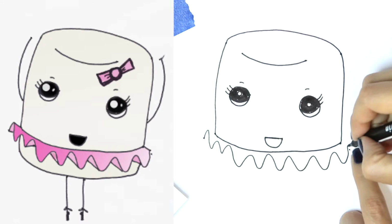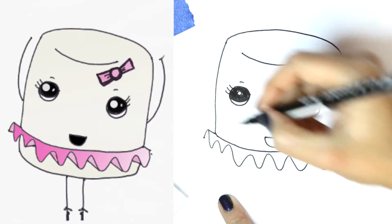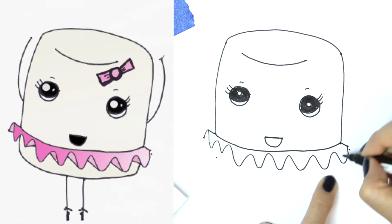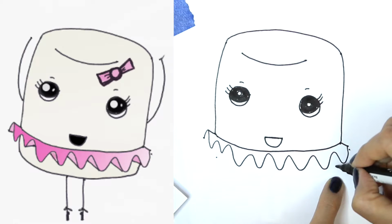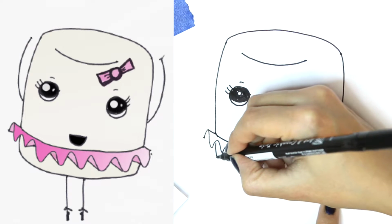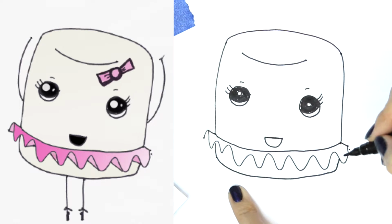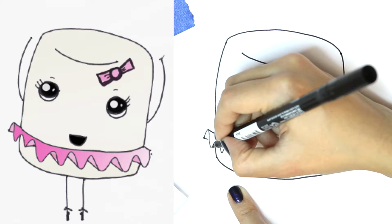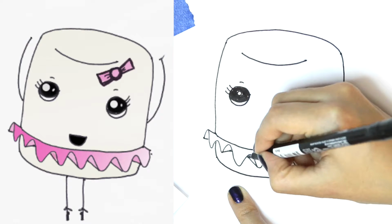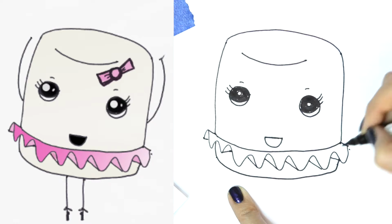Awesome. Now I am going to unite this line to the center and this line to the center. And before doing anything, I'm going to do another dot here and another one a little lower. Maybe right here. And that is what I want to do the bottom of our Princess Ballerina Marshmallow. There we go. Perfect. So now I am going to do some lines going inside. Oopsies, that wasn't supposed to go there. It's okay. Alright.